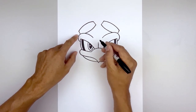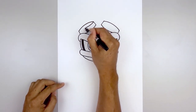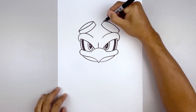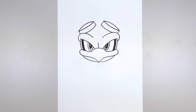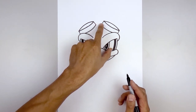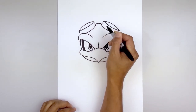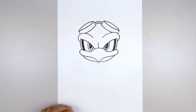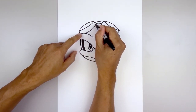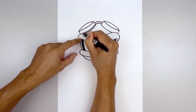Let's draw the front edge of the goggle. Starting from the very top, follow that same curve, go down and then out. Then we'll connect the goggles with a strap — from the inside corner, step up, draw a curve going up and then down on the right. Step up and draw that same curve again. Let's add a trim along the bottom of the goggles — from the inside, step up, follow that same curve going down and then out in behind the brow.